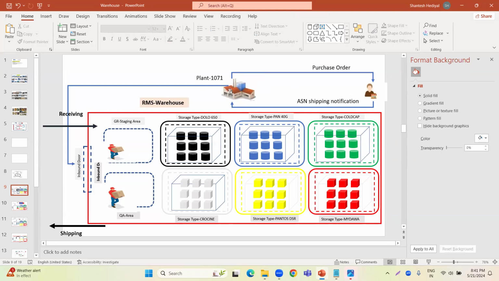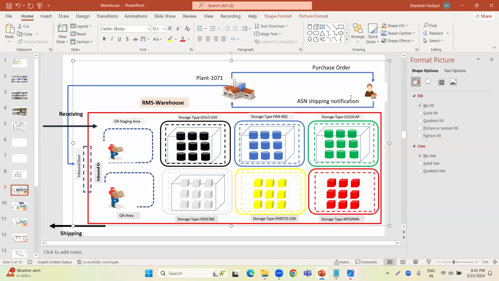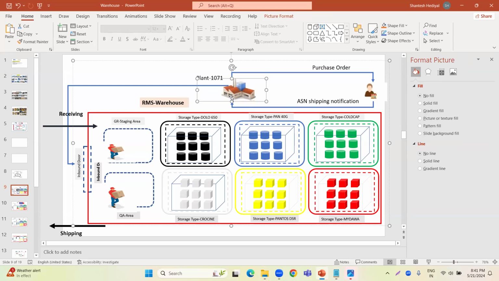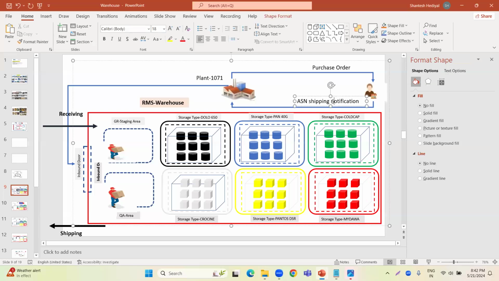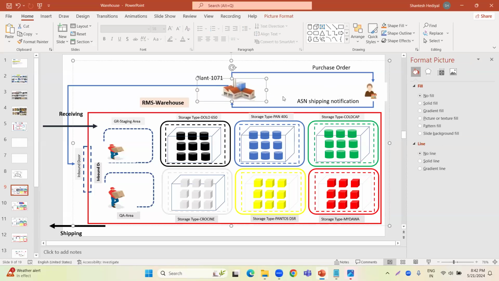Okay, what is the next step? Again, they're creating one document. What document? The inbound delivery, as we see on the technical side. Now don't forget the technical word. We are receiving the acknowledgement or shipping notification from the supplier. What is the next step? The procurement team or purchase team creates one document. What does the document contain? We are expecting 10,000 items from the supplier on the 2nd of next month. How do they create it, with reference to this document, or directly, based on the business requirement.